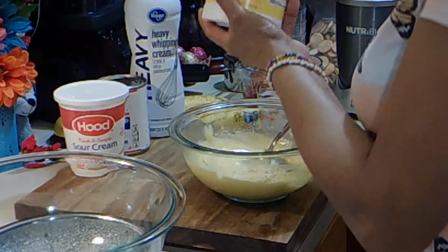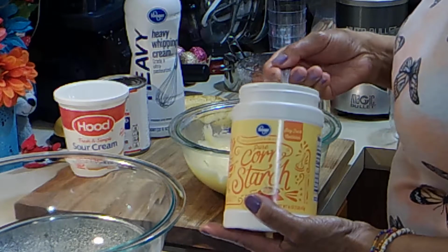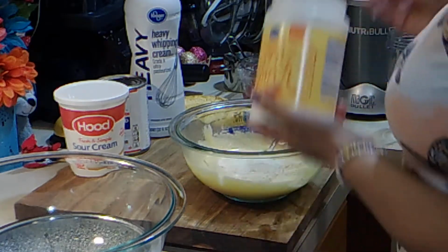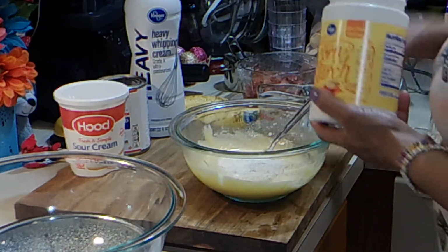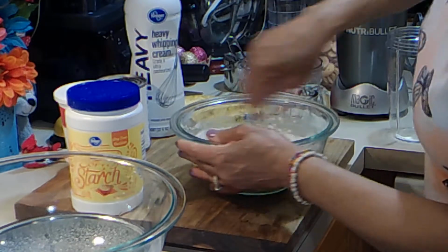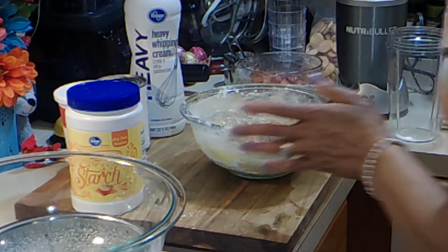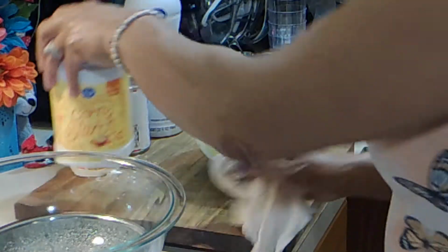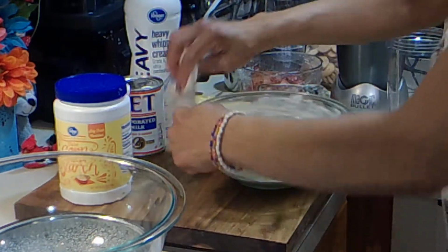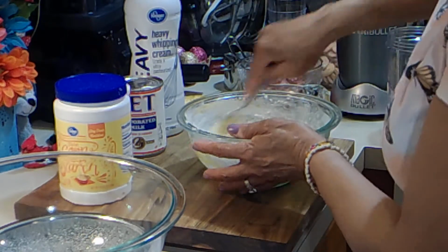And I have some cornstarch here. I'm going to call this a teaspoon, maybe a couple. Good stir. Working with cornstarch and powdered sugar, it's about the same for me. Pretty messy. Gonna get this all together.